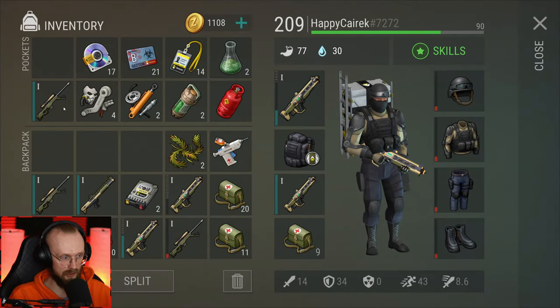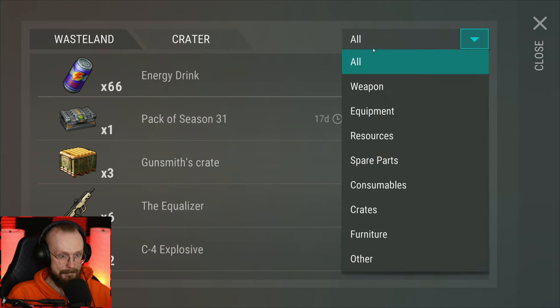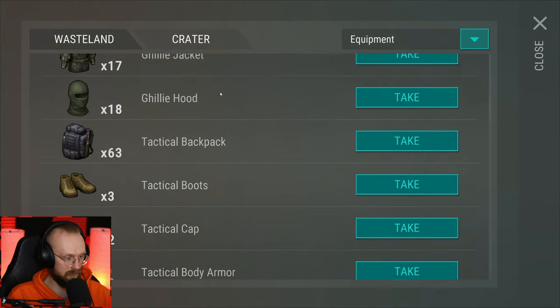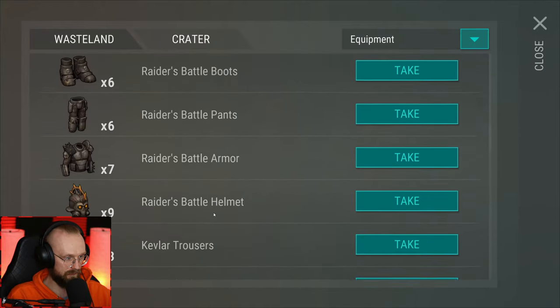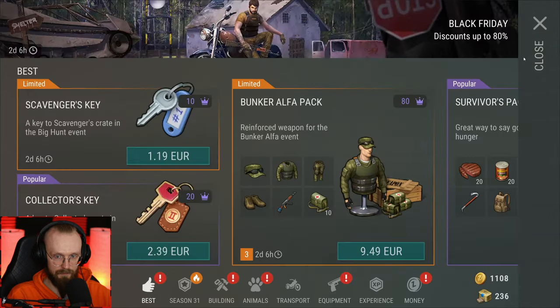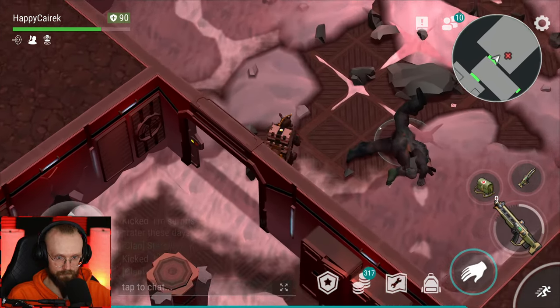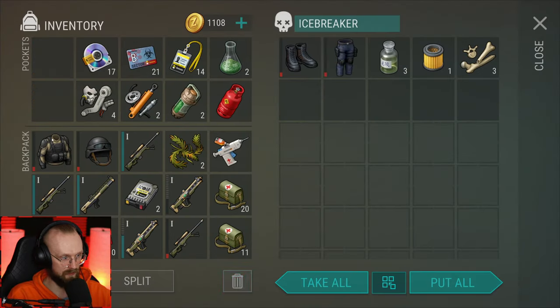Alright, we need to get another armor now, because this armor is about to break, so we need to get another one. Let's go to equipment. We have this battle armor. There we go, let's equip it. And I'll drop this broken armor here.